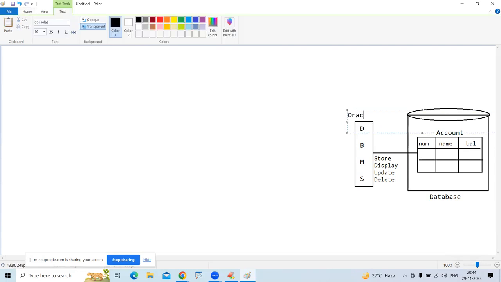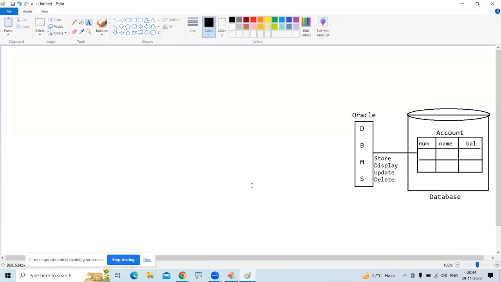We will learn the Oracle concept. Simply, we learn the Oracle concept. That is database management system. That is the backend. We call it the database. Sir, is it enough? Yes, of course, it is enough.